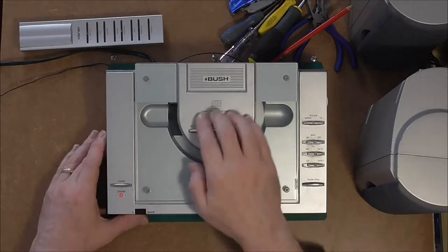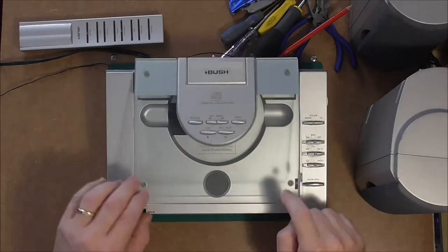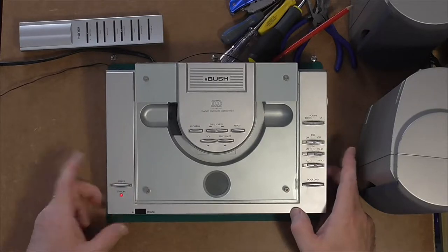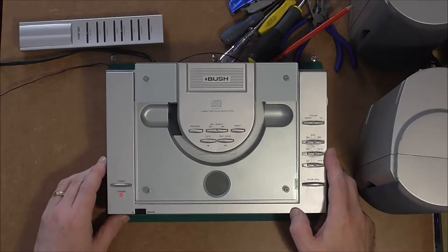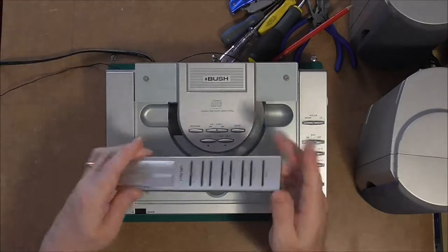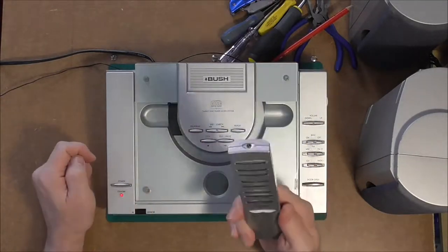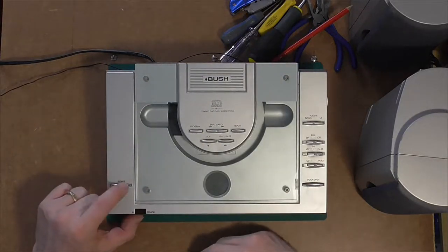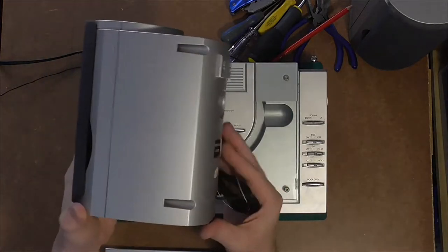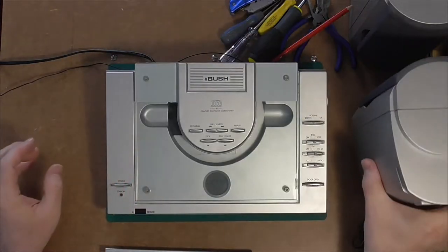As you can see it's quite nice and sleek. You've got buttons on here for control, the door opens and it's quite a nice mechanism. The display down there tells you what it is. Power button, CD or radio, FM, MW. You have a bass on and off and then obviously your volume. You even get a remote control with this, and actually the buttons have stopped working so you can only use the remote control now. You do get a pair of speakers — I might just open the back on these and see what's in them.